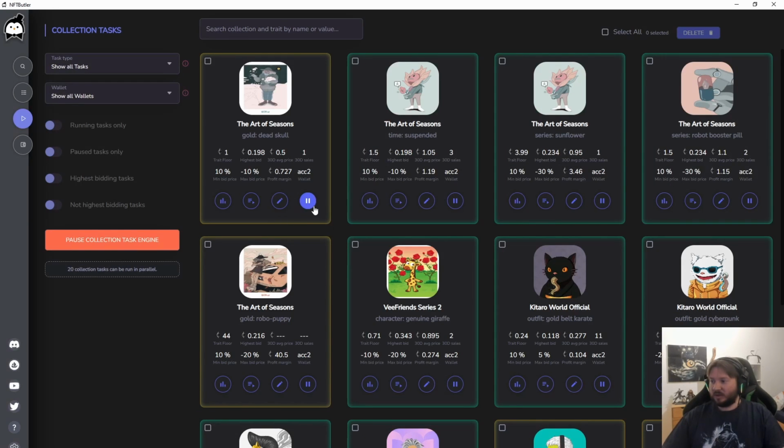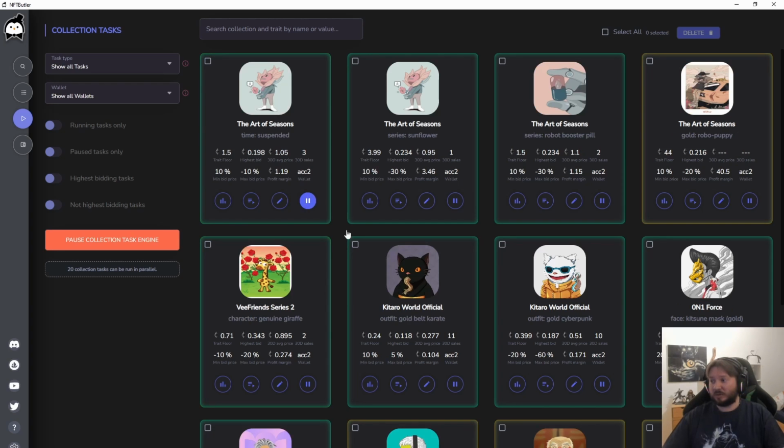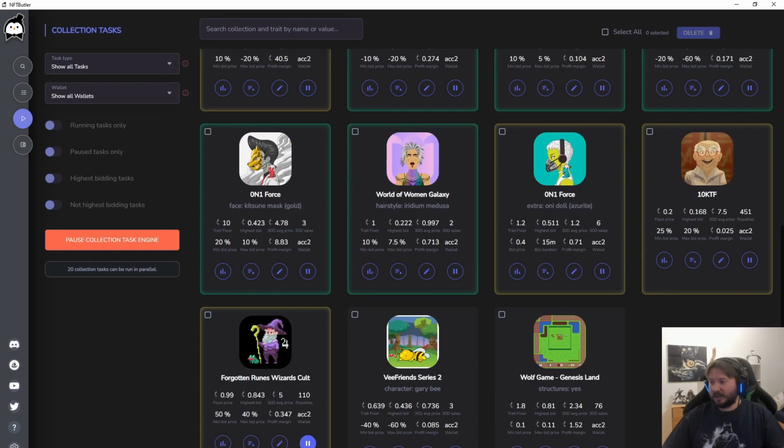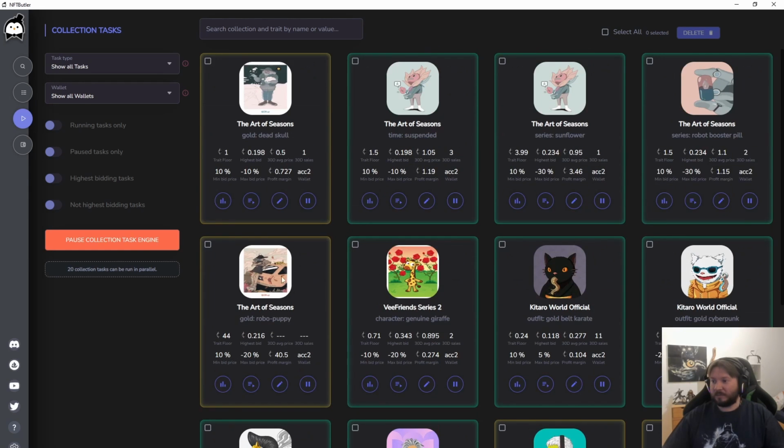You can also set collection and trade bidding tasks to pause or play. If they are not having a border, they are not going to be processed by the collection task engine, and if you play them, they will be picked up again. Here you start the entire task engine. So if you hit this button, you will either completely pause the engine or make it start.